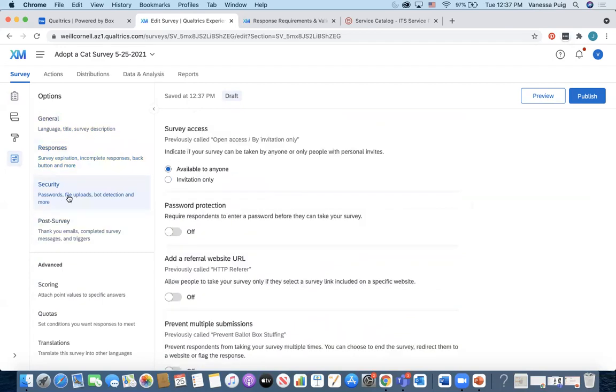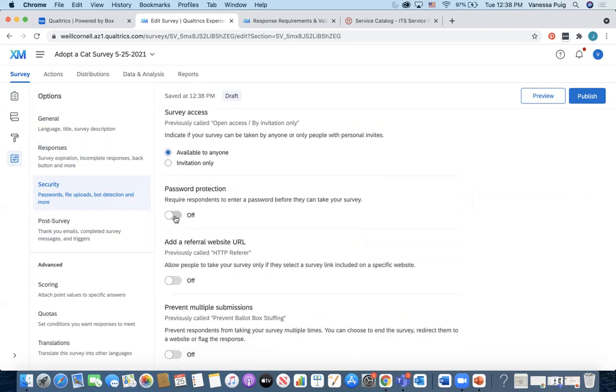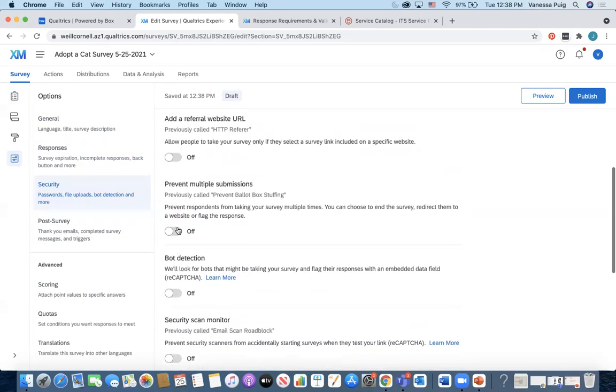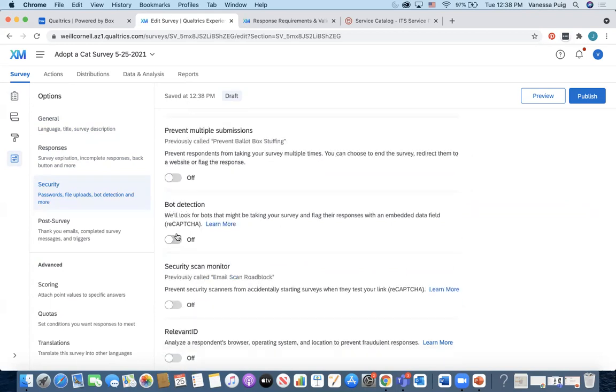I'm going to move over to security. Usually most people build surveys so that they're available to anyone to take, but know that you don't have to do that. You can make them invitation only, which would give a special link and password that you can create so that only the people you want can take the survey. All right. You can prevent people from making multiple submissions. So if you're doing a voting kind of survey, you have this added security so that people can't do ballot box stuffing, or I guess virtually.